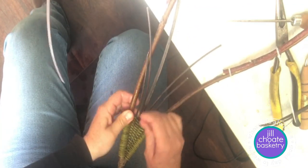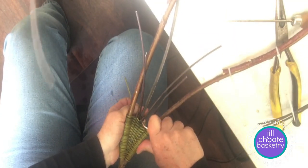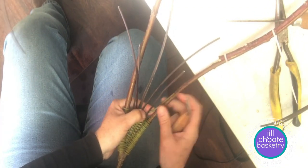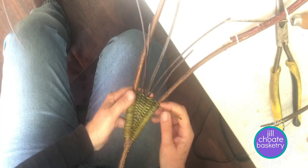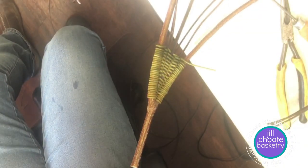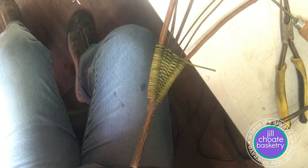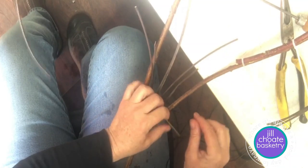So this is my third row. And then I'll split them. Helps to use a weave right to get it down there tight. Okay. And there you go. So I'm at the point now where I'm going to change my color. And so I am going to... I'm going to use some black in between these, and I'm just going to get this wet quick since I don't have it ready, and just do one row of black to separate it.